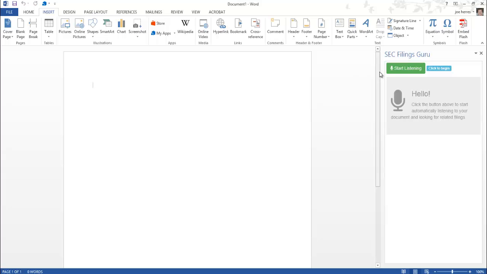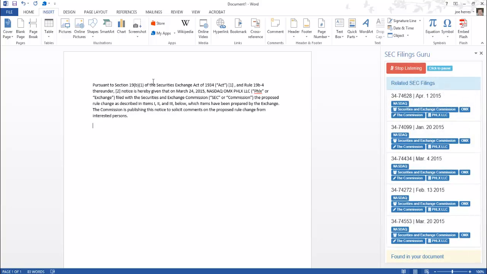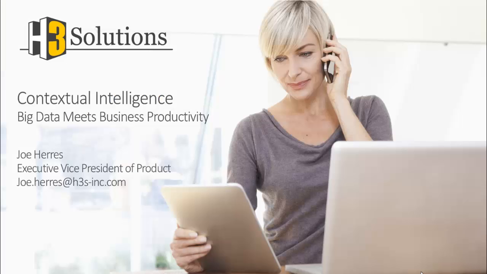So as we write our legal document, we are going to get suggested these rule filing documents if they are related. So what we can start doing is we can just click Start Listening. What this does is it just starts the app to start listening as we type. So, good old auto text. And so you can picture me typing and typing and typing. And now on the right-hand side, our quote-unquote shopping cart suggestions start suggesting other filings that are related to what it is that I'm working on.